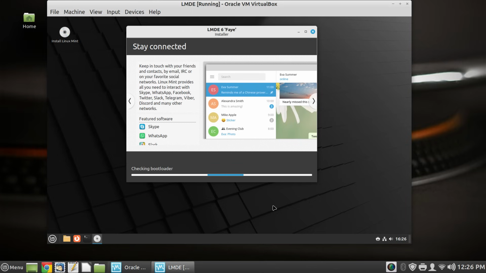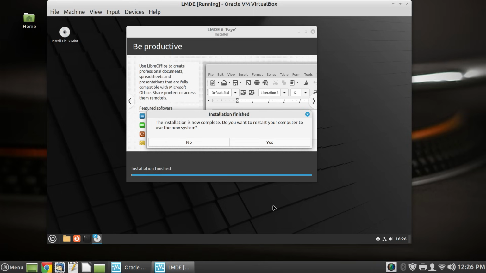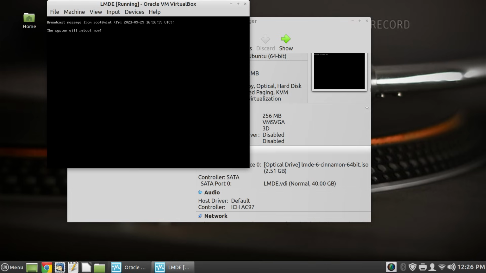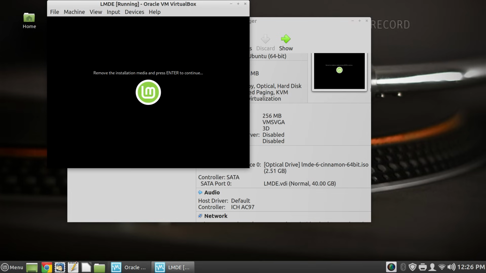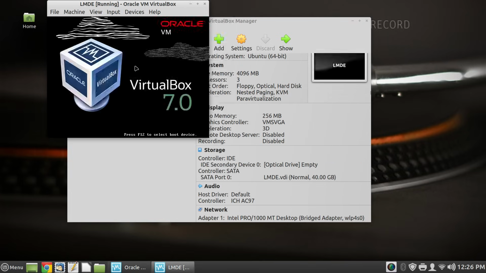So our installation seems to be going well. I do apologize to those on low resolution devices, simply because I can't really do much to make it bigger and still be functional with the installer that they're using. But when we're done, we'll definitely fix that, so it'll get a little bit better. All right, it's done. So now we're going to reboot. And it says press enter. Okay.